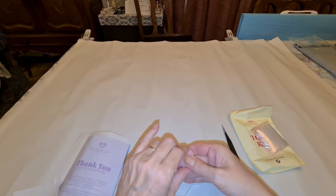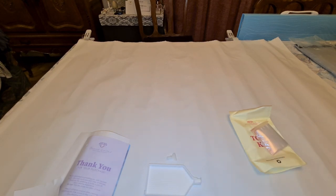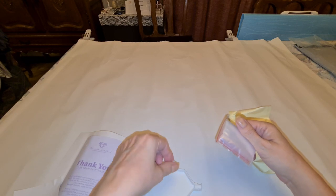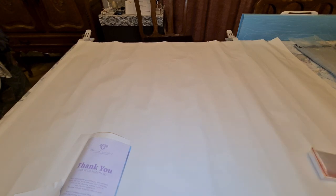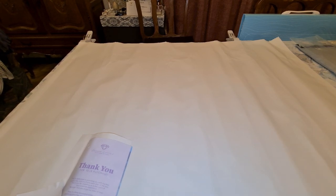Yes, exactly. When you don't know, you don't know. Because the first time I ever tried to load my pen, I couldn't get through the wax. I couldn't get any wax because why? I didn't know there was plastic on it. Because I wasn't watching the YouTubes or nothing, because I didn't know there was such a thing as diamond painting channels.